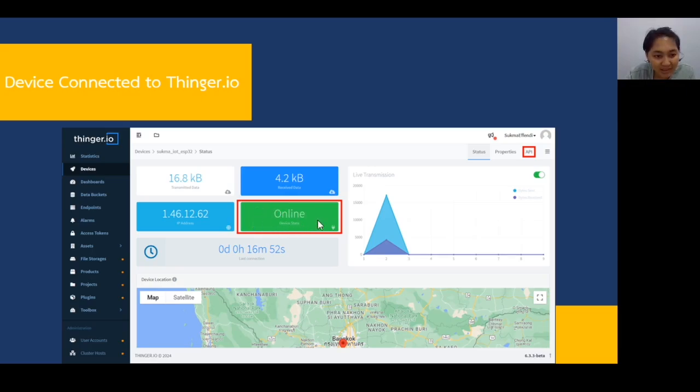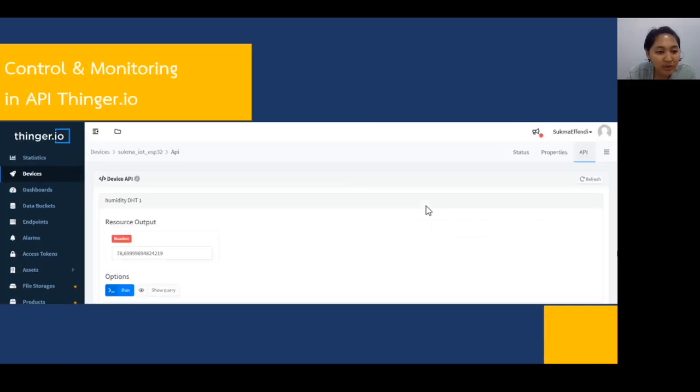by looking at the green color, and then go to the API menu to ensure the sensor values and also the control for the lab are already established in Thinger.io.